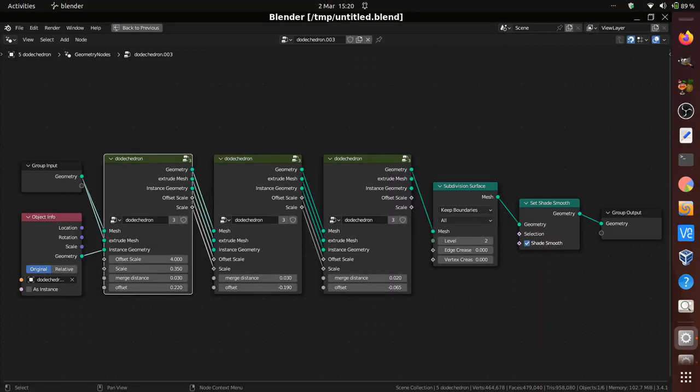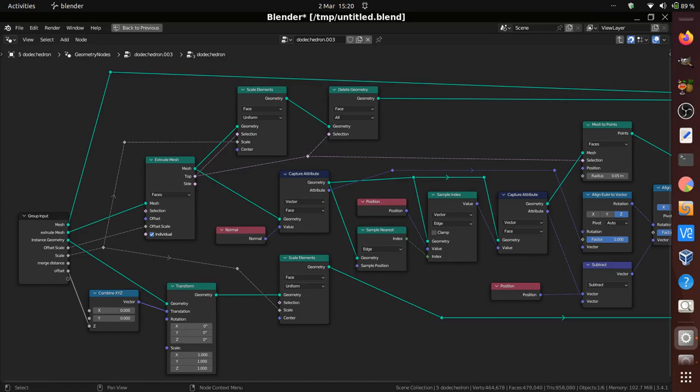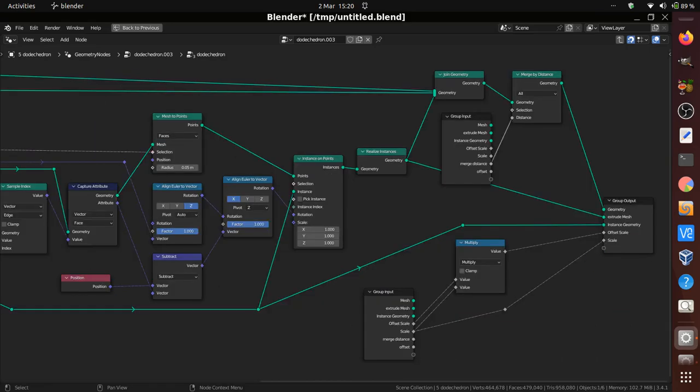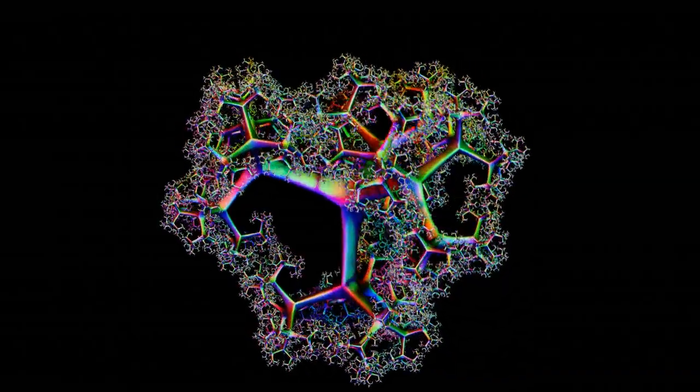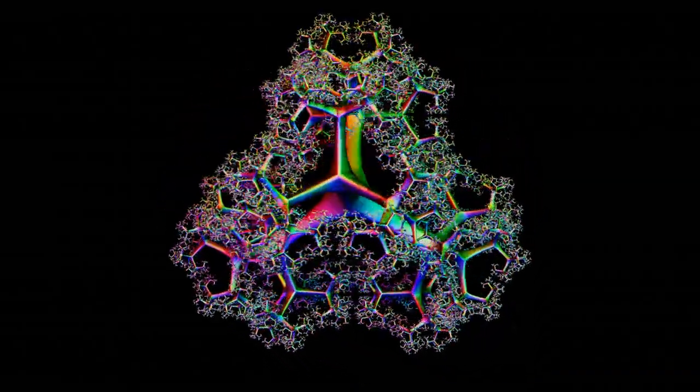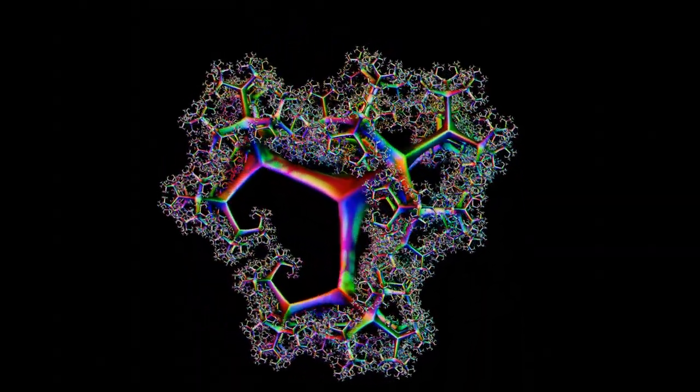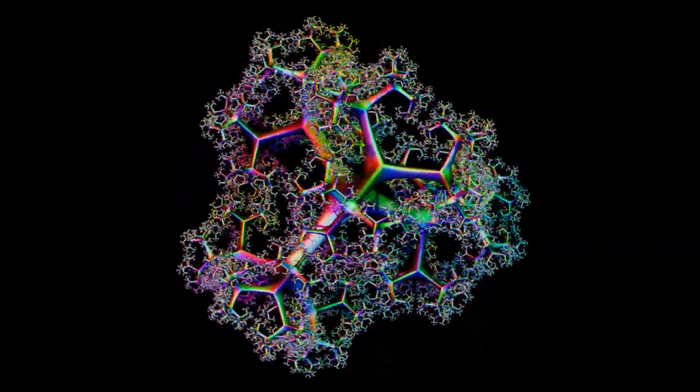I hope I haven't made any mistakes, but here are the tidied up nodes. Some of the names and orders were a little bit different to the preceding tutorial, but hopefully you will be able to figure it out. Of course, any materials need to be added to both the original mesh using the geometry nodes and also the hidden mesh used for instancing.